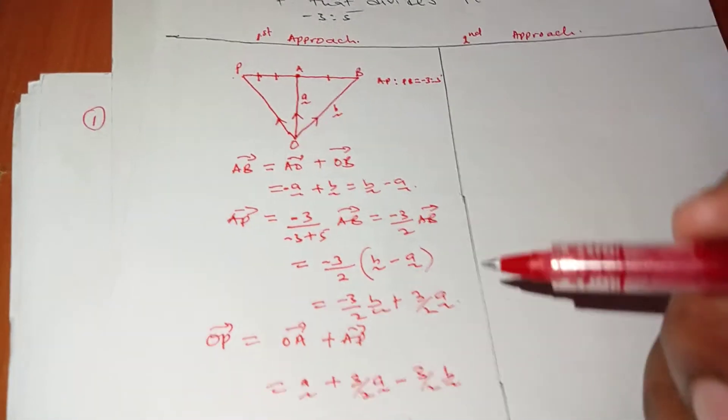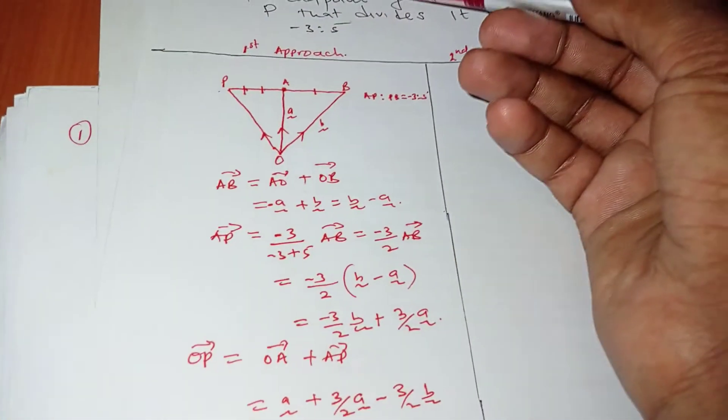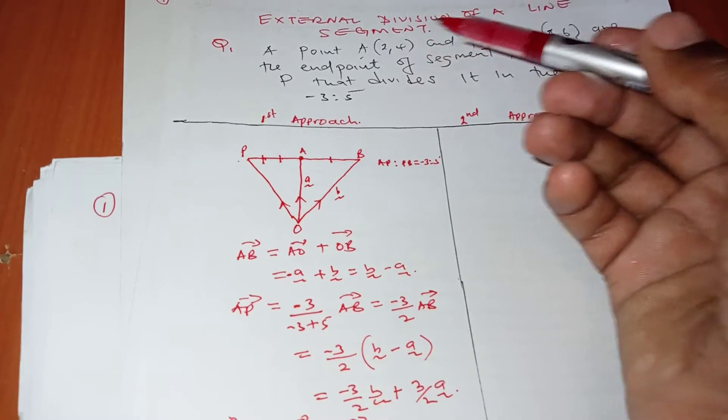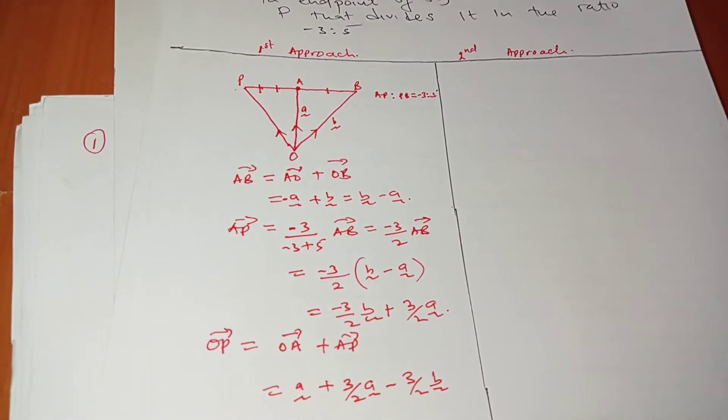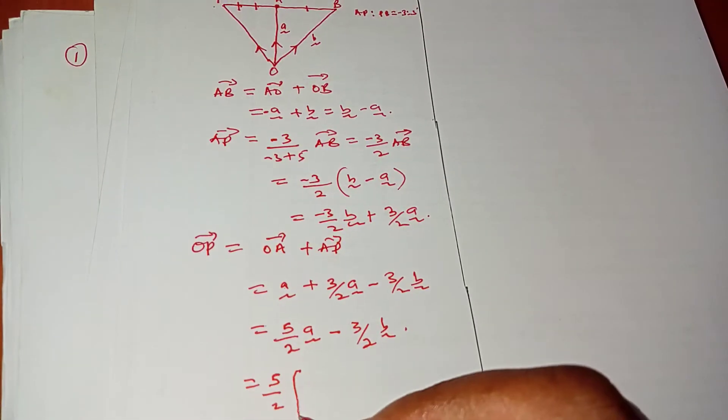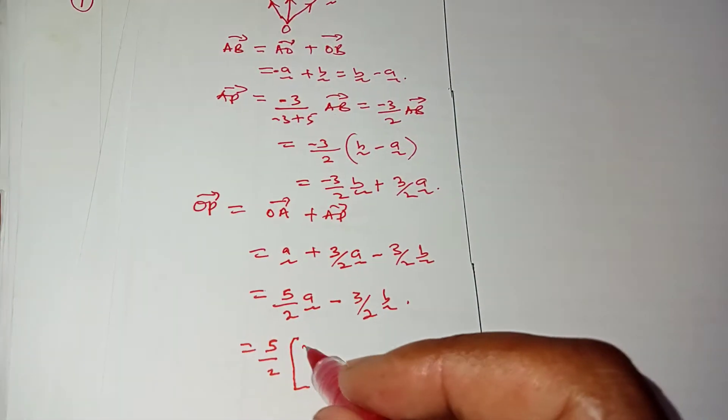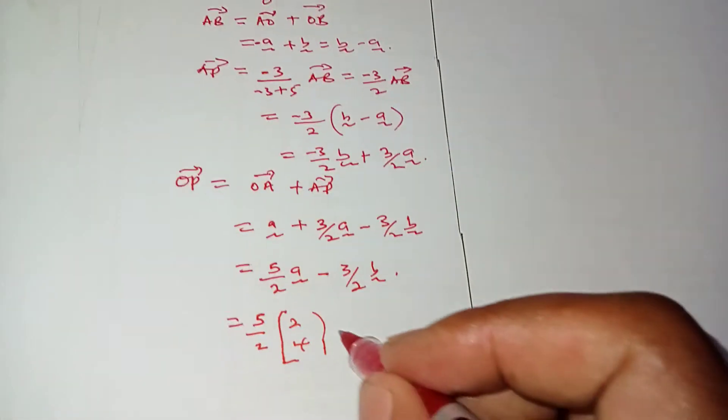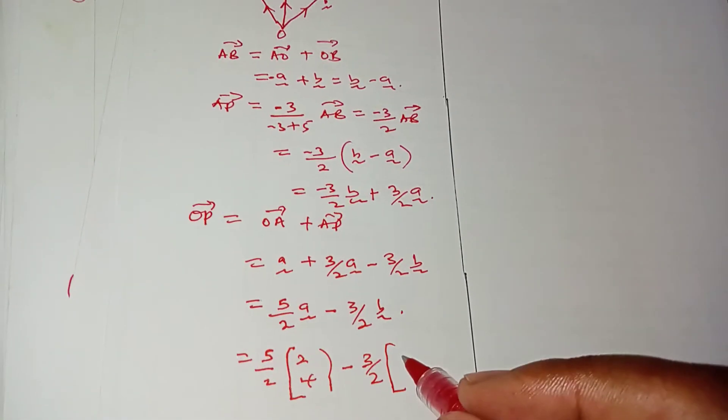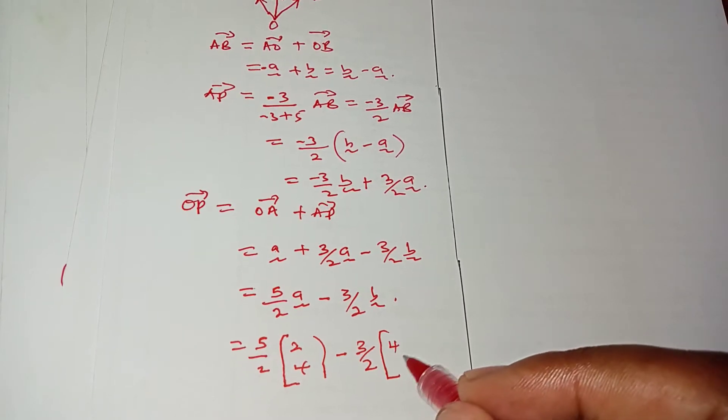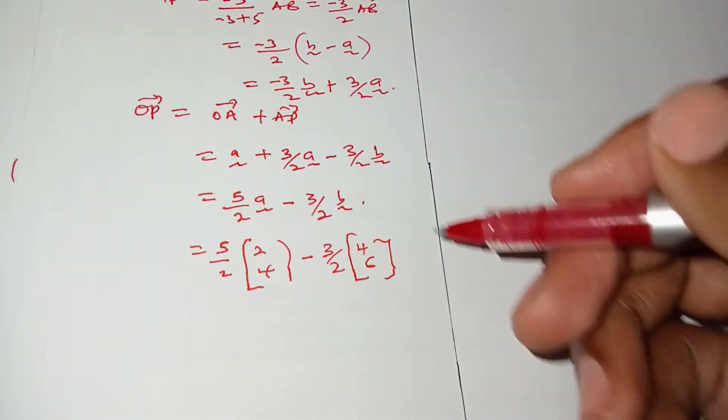It's very easy to see that my A is 2,4 and my B is 4,6. So write them in column form. I have my 2,4, then 3/2, then I have my B, which is 4,6. My 2 and 4, 4 and 6 are these endpoints of the line segment.